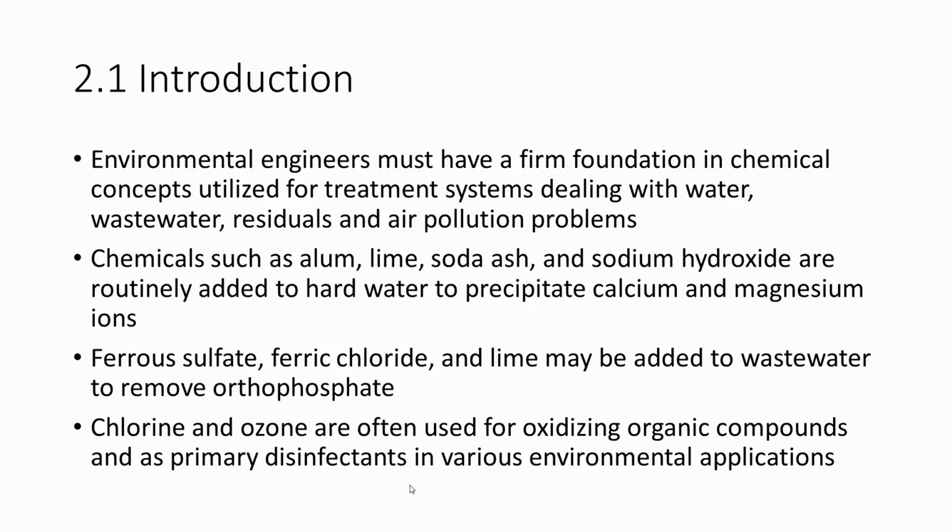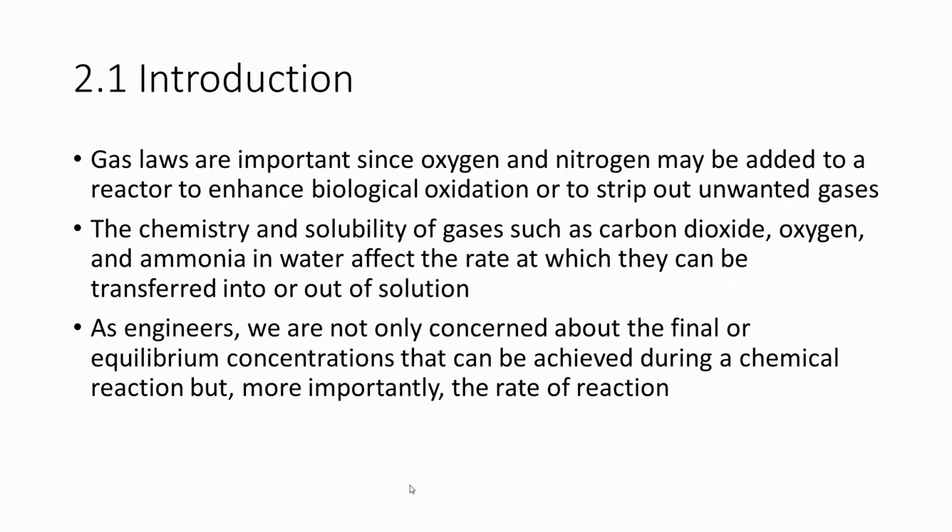By way of introduction, I wish to emphasize that environmental engineers must have a firm foundation in chemical concepts utilized for treatment systems dealing with water, wastewater, residuals, and air pollution problems. Chemicals such as alum, lime, soda ash, and sodium hydroxide are routinely added to hard water to precipitate calcium and magnesium ions. Ferrous sulfate, ferric chloride, and lime may be added to wastewater to remove something like orthophosphate. Chlorine and ozone are often used for oxidizing organic compounds and as primary disinfectants in various environmental applications.